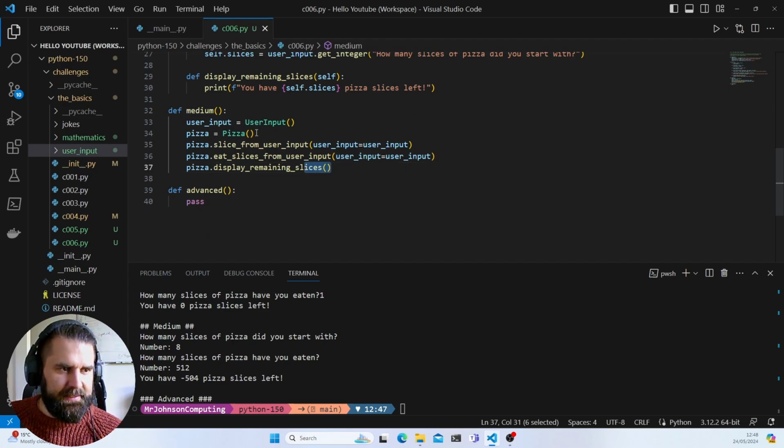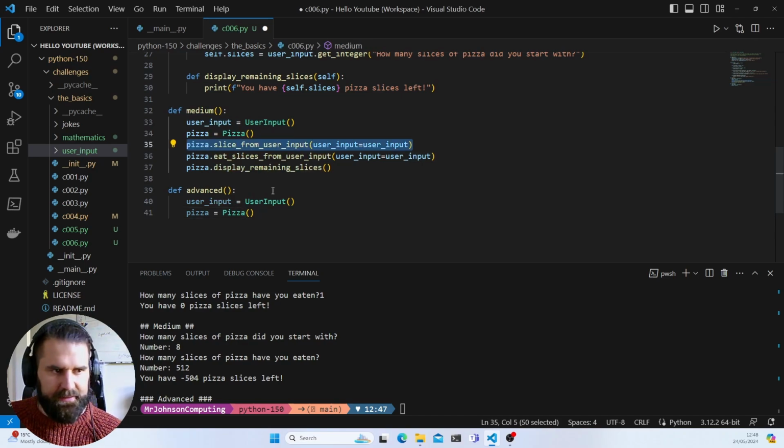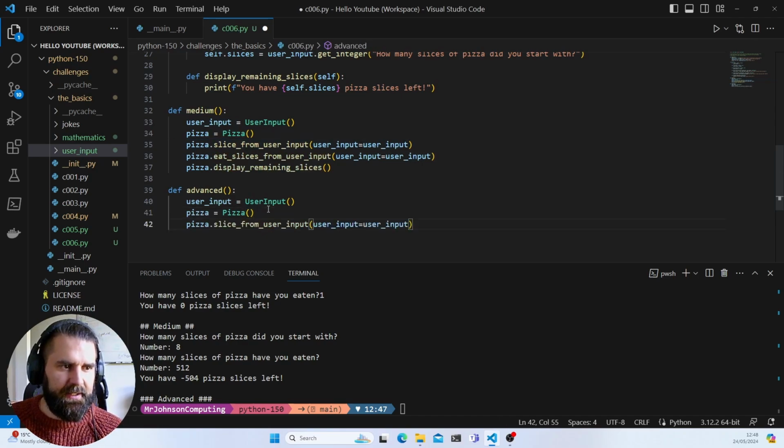So I'm just going to take these two, and we're going to slice it from user input. That's fine. But when we eat a slice, I want to just use the user input.